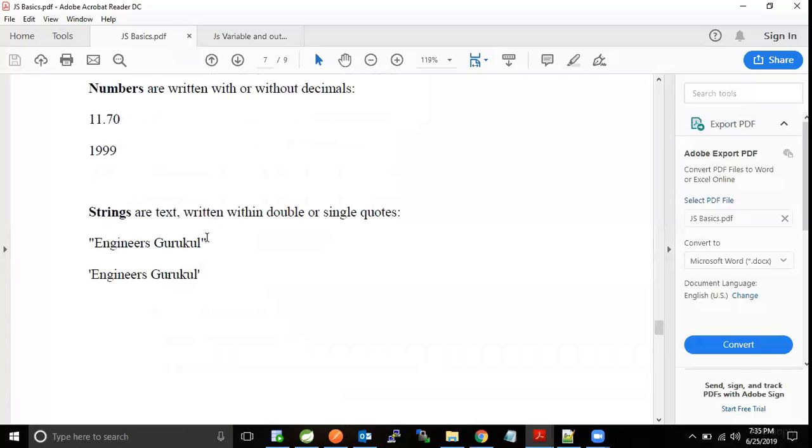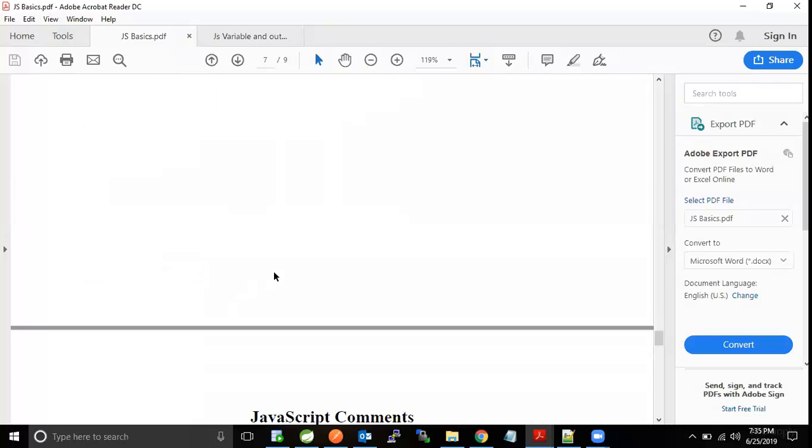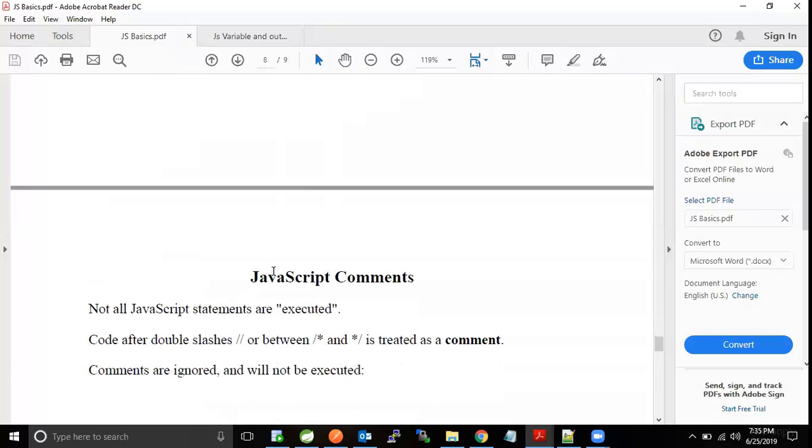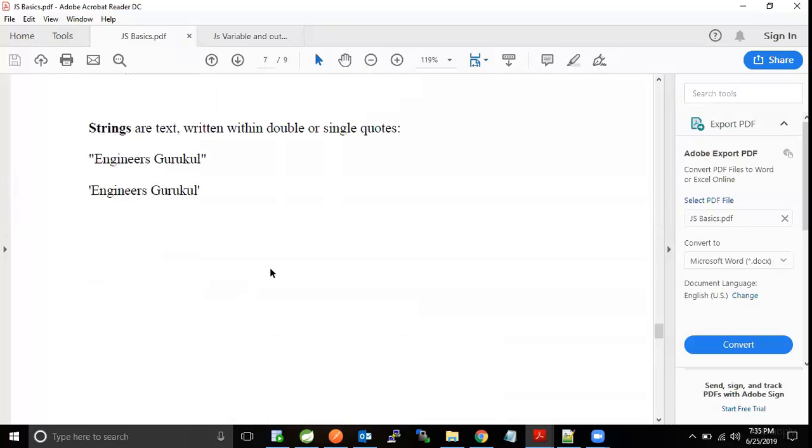There is no difference. You can use either this or that. They will allow you in both. You can see that I have provided single quotes with a full word also. JavaScript is allowing you to have strings in both ways. You can use the double quotes also, and the single quotes also. Okay, it will accept. No issues.